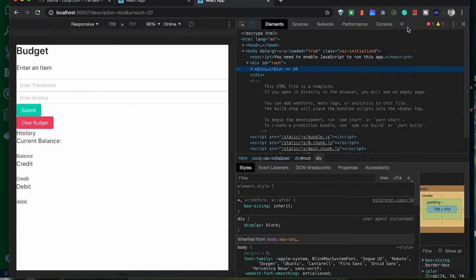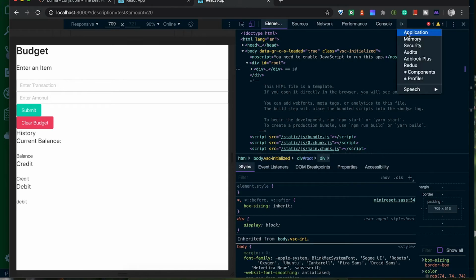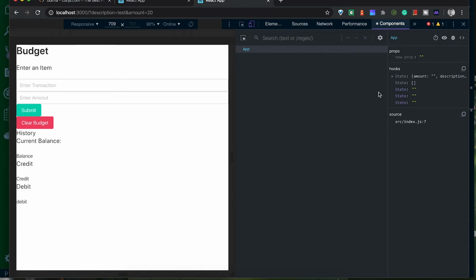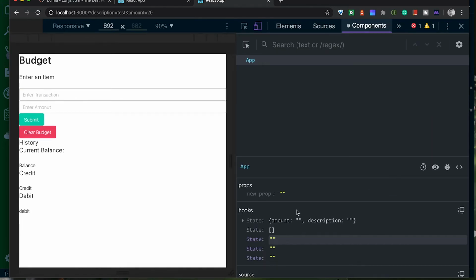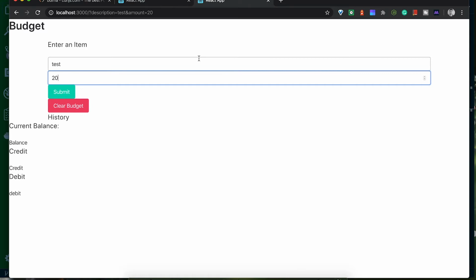If you have the React developer tools here, we can see the state here on this side. Maybe bump that up a little bit here. Here's the state. So if we enter here, it should give us the description of test and the amount of 20. So that's how we know that's working. Okay, so we can get rid of that for now.